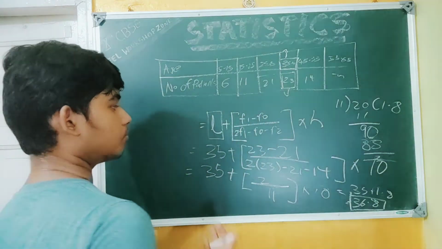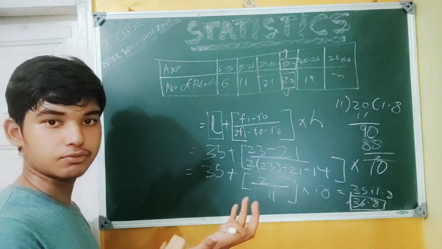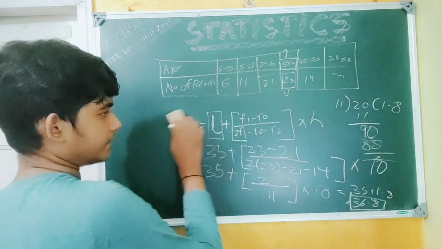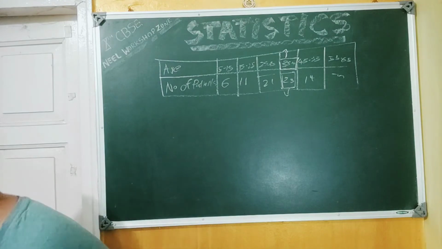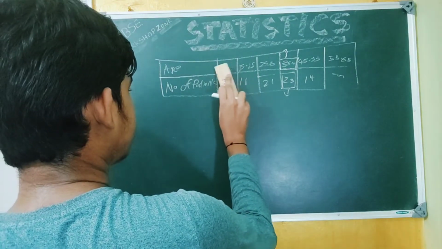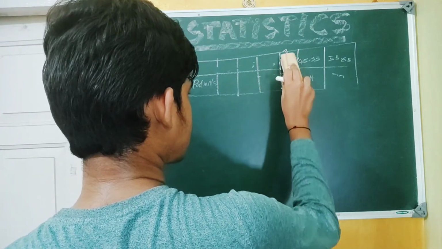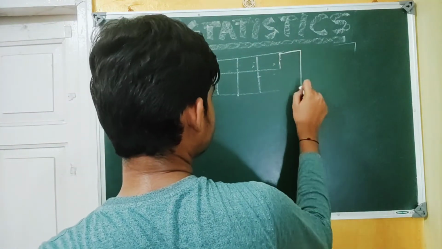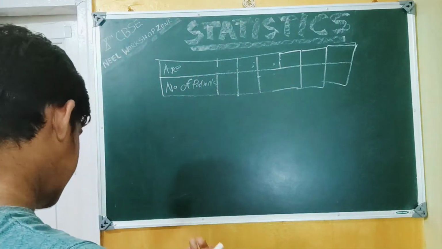So that is how we find the mode by using the formula L plus (F1 minus F0) divided by (2 F1 minus F0 minus F2), into H. Now that we've done this, let's do another example to understand this more. But this time let's try to do it a lot faster instead of explaining as much. Let's erase these and draw a few more rows.